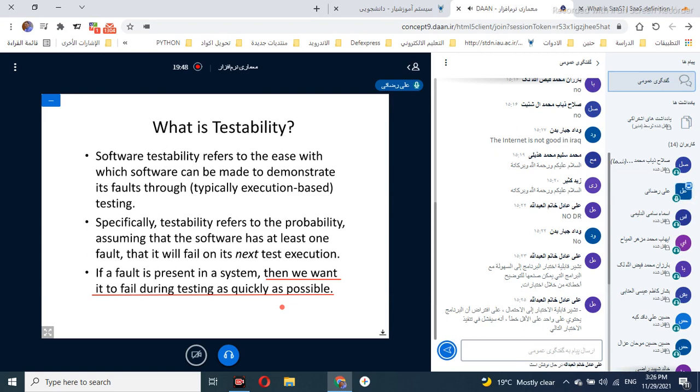So if there is a fault in the system, we want that fault to be activated and to cause the system to fail as soon as possible, because this helps us to find these faults and remove them from the system as soon as possible. And it poses less expenses on the team, on the project. So this is testability.